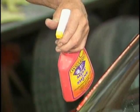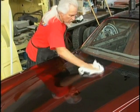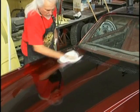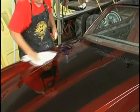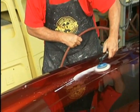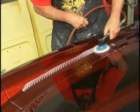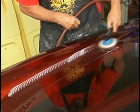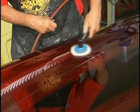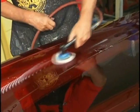Here we're trying a little mist shine just to see what we've got. Take a look at it. You may find spots you have to go back over. We found down in these low areas that there was a haze. We hadn't gotten in there real well. Well, Dynabride makes a little 3-inch polisher, and that works great for getting down in these tight spots. I use it all the time on motorcycles, getting around mirrors on the cars. When you don't want to take the mirror off, it has tremendous use.